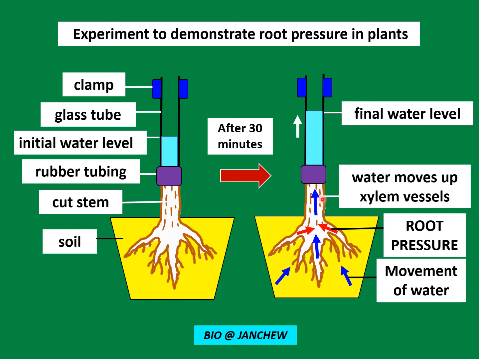All right, so the movement of water is from the soil into the root hairs and the root cells, and then due to root pressure, which is a force in the roots that pushes the water into the xylem vessels of roots here in the center, and then up the stem. So the water comes out from the xylem vessels of the stem and causes the final water level to increase after some time. So this proves that there is a force acting below here at the root called the root pressure, which has forced water up the stem and into the glass tube here.